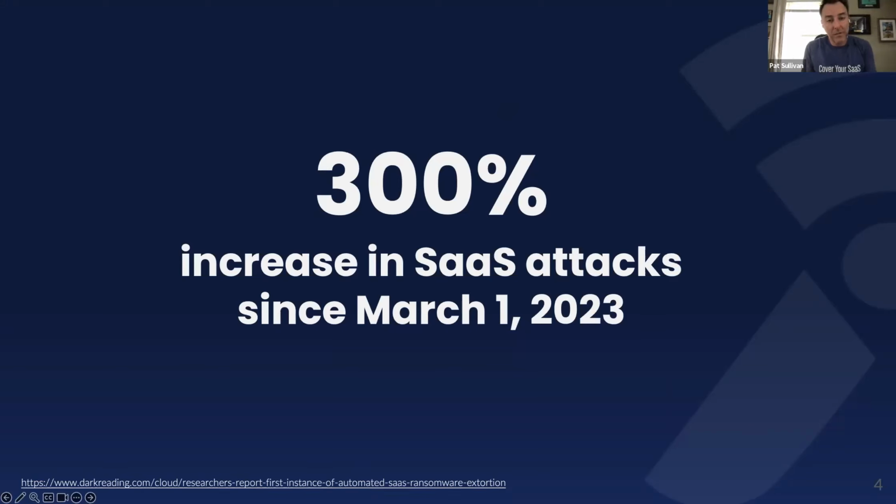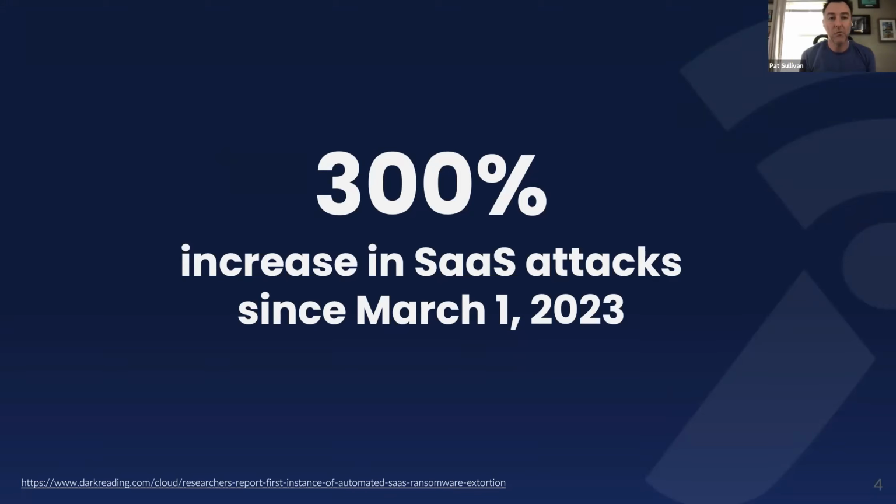Until SaaS Alerts was born, there was no real effective way for service providers to manage, protect, and ultimately remediate things happening in these SaaS applications that were being signed into not from the office, but from anywhere, on any device. So the increase really comes down to how easy it is to send out that phishing link and have the end user click it, right? People are getting lazy, they work from home, they work from anywhere, so it's really easy for bad actors to take advantage of that. And we're seeing that in droves.